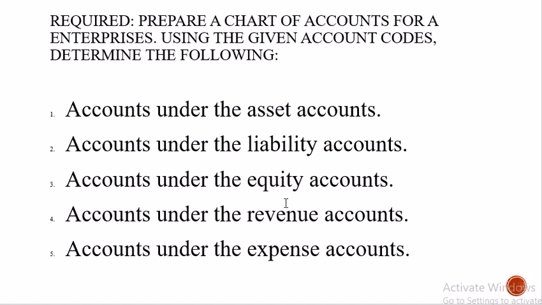So we are required to prepare a chart of accounts for A Enterprises using the given account codes. We will determine the accounts under the assets accounts, accounts under the liability accounts, accounts under the equity accounts, accounts under the revenue accounts, and accounts under the expense accounts. So these five, we will identify kung assets ba siya, liabilities, equity, revenue, and expense accounts. Okay?